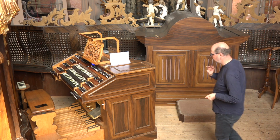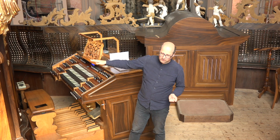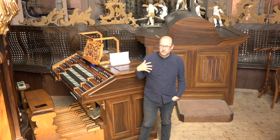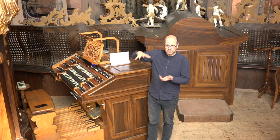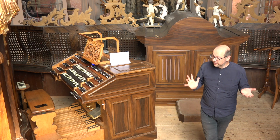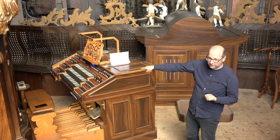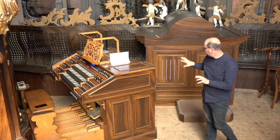The other thing that I want to say at the very beginning is we have here these manuals and pedal. Some organs have more, some have less. 3 manuals is quite large already, and basically each manual is actually one complete instrument by itself. So an organ is basically a stacking up of several instruments that are in themselves already complete instruments. And this is also something that you can actually see. There is a box, there is a box, there is a box, and there is a box. So we have a pedal and 3 manuals and 4 boxes. It's quite clear. Each manual is controlling one of these boxes.